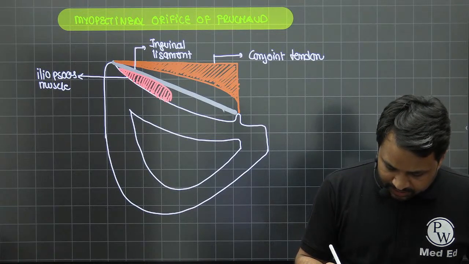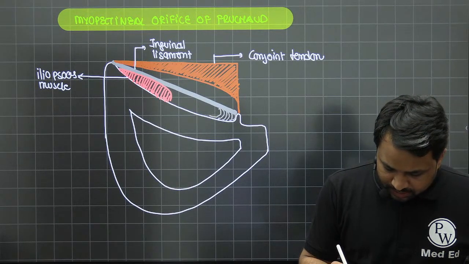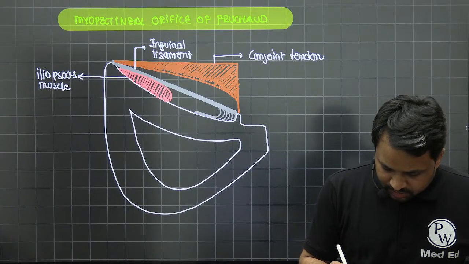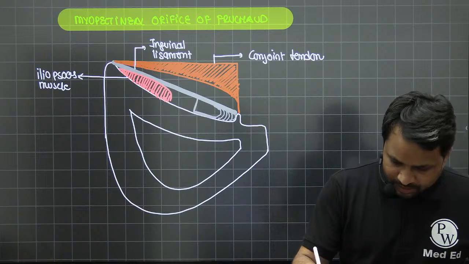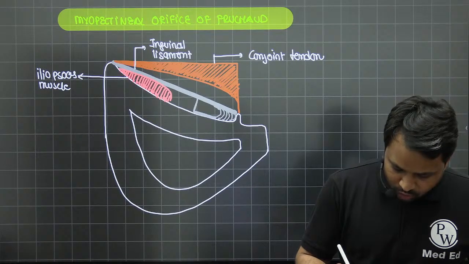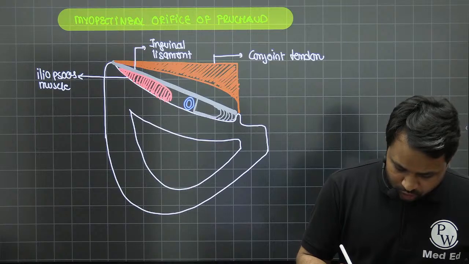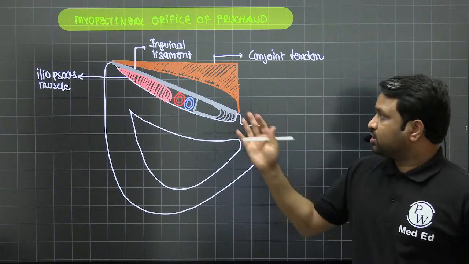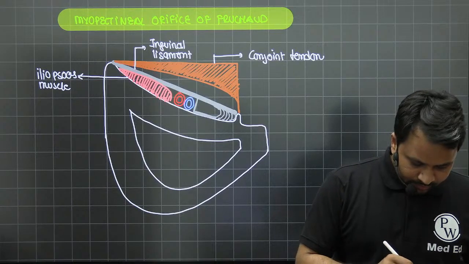This is the lacunar ligament which is present here. This continues as the Cooper's ligament which is here. So this is the Cooper's ligament. This is your lacunar ligament. This is a thin fibrous septa. Right next to it you have the common femoral vein, and right next to it you have the common femoral artery, right? So the common femoral vein and the common femoral artery are going to be present.